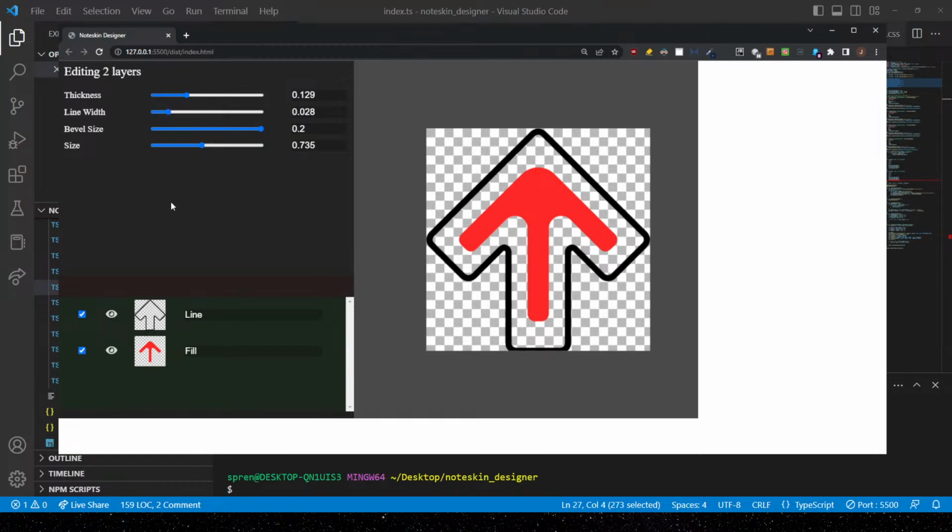So if I wanted to treat line and fill type layers exactly the same, then how it would work is it would get this message from the UI, which may or may not contain a line width, and it would have to know what to do with line width, even if it's a fill layer.